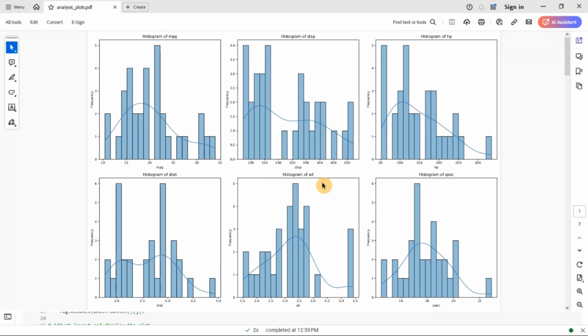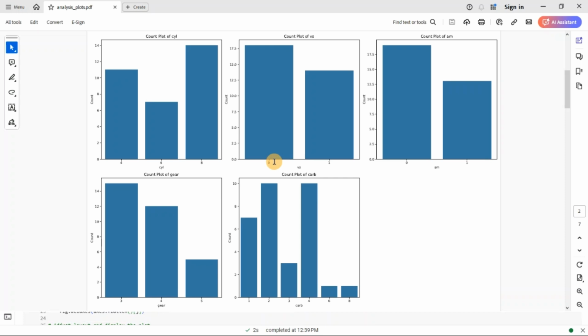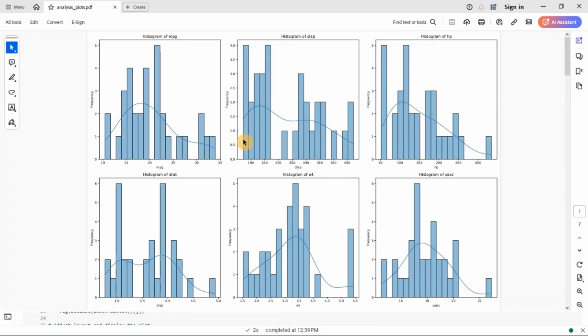In my previous video, we talked about data analysis for numerical variables, and we also saw data analysis for categorical variables using count plots and histograms. This series is specifically targeted at Excel developers or analysts who want to transition into Python to scale up their data analysis and automate their data analysis tasks. If you have not seen the first part of the series, I highly encourage you to see that.